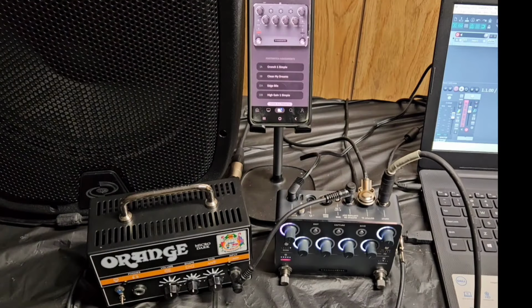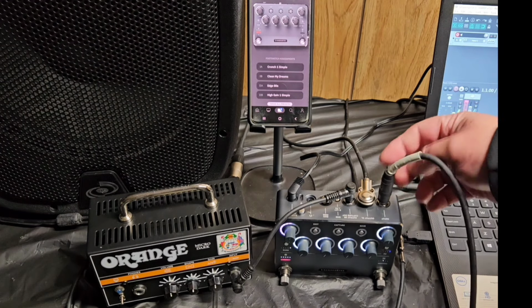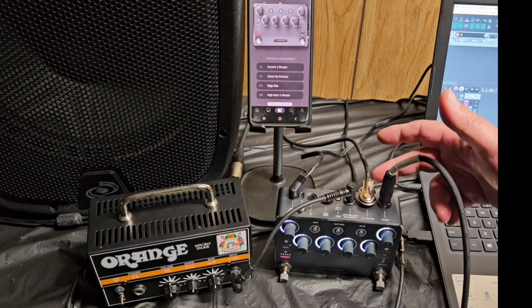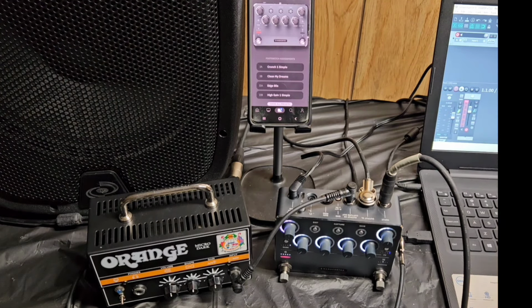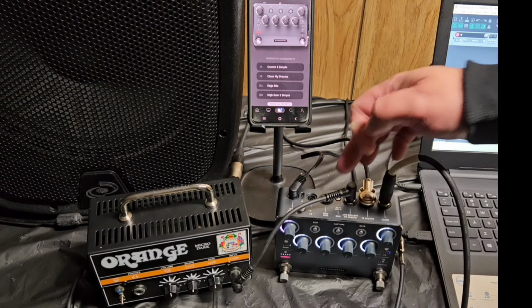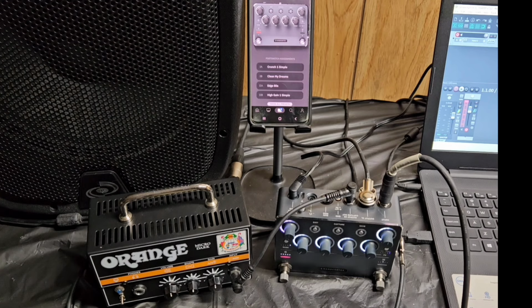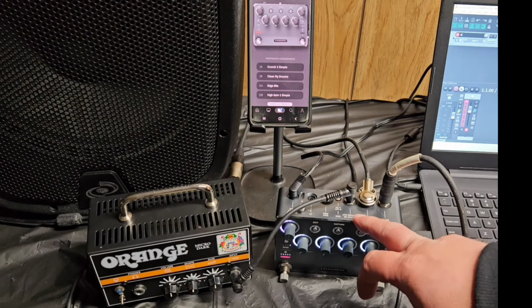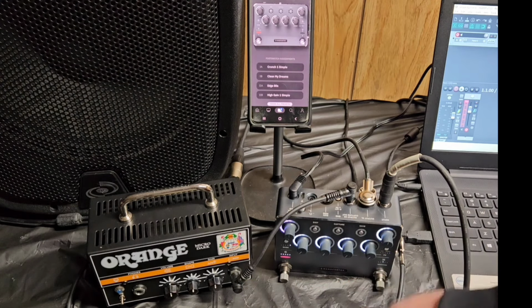Okay, here we go. So we're going to capture the Orange Micro Dark with the Nano Cortex. I'm going to talk about the connections real quick. This is the guitar cable input into the input of the Nano Cortex. The output going to my Personas audio box, that's basically the monitoring. You could also use the headphone jack here if you wanted to capture through headphones. The output 2, which is the capture out, is going to go into the input of the amplifier, in this case the Orange Micro Dark.